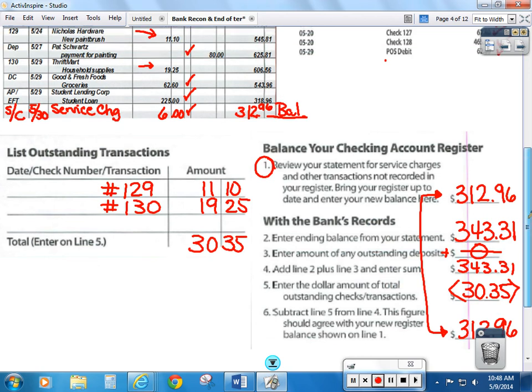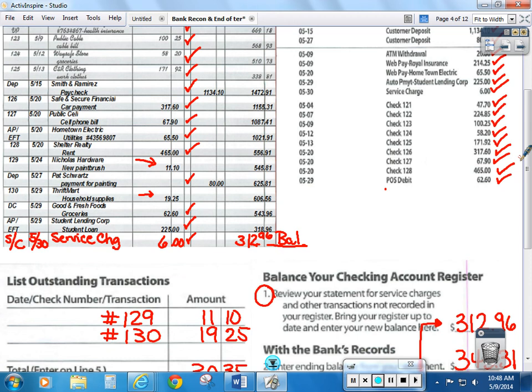The other thing is I have some students who think that at the very end they should write check marks on these outstanding checks. Don't do that, because when you get your June statement, you'll see a check possibly for check number 129 here for $11.10. You're going to need to check it off here, and you're also going to have to check it off here when you get that statement and when that check clears. Now, if you want, if it just really bothers you, you can put a circle here or something like that. I don't do anything, but that's kind of up to you.